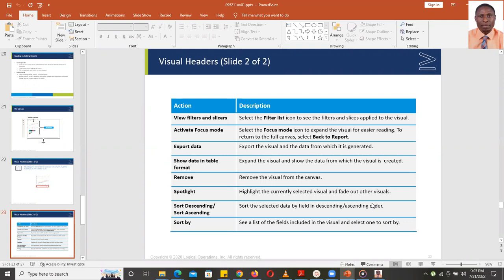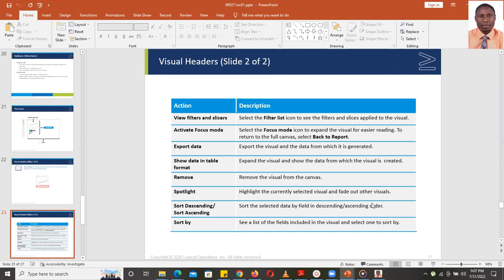So you can expand it so that you can see the data in a table, especially when we make use of another visual but want to see it in tabular form. Remove: this is as good as using delete. It removes the visual from the canvas.